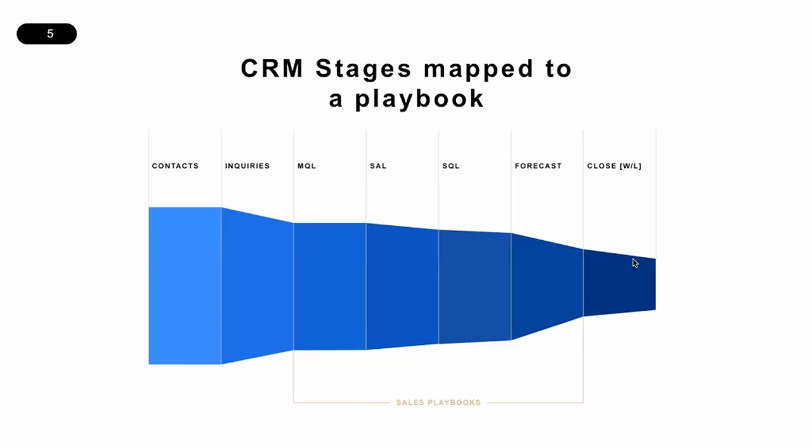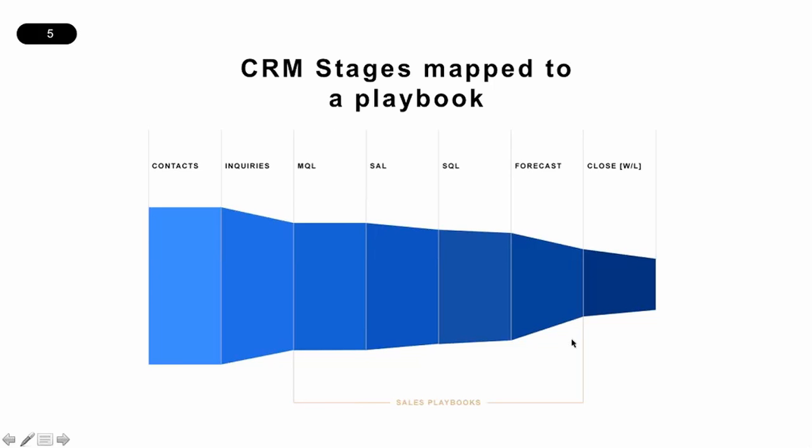So for example, imagine a salesperson who is within Salesforce. He's looking at a current opportunity, and the opportunity has been marked as a sales accepted lead. What if there is a widget right there contextually which can suggest to these salespeople some of the materials that can be shared with that specific prospect? Being able to do so, and being able to also track whether the prospect interacted with that content, is quite critical in the overall success of a playbook.